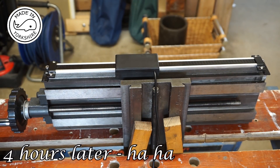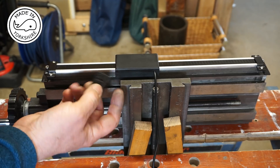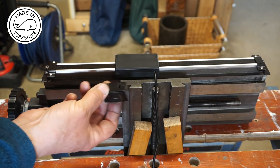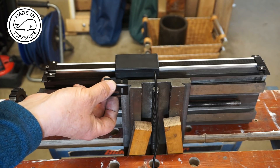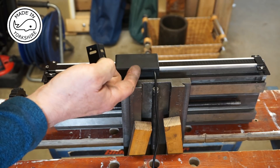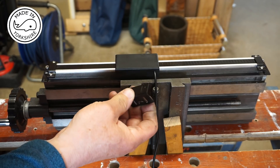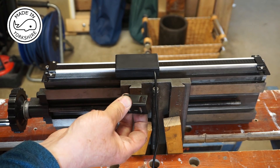This seems to be working out okay. Now this is one of the brackets that comes with the scale. It would be fantastic if it was flat, but it isn't — it's 90 degrees. If it were flat, the bracket would fit under there and then on top of here. So what I'm going to try and do is to flatten it. I'm not sure whether that will work out okay, but I think it's worth a try.